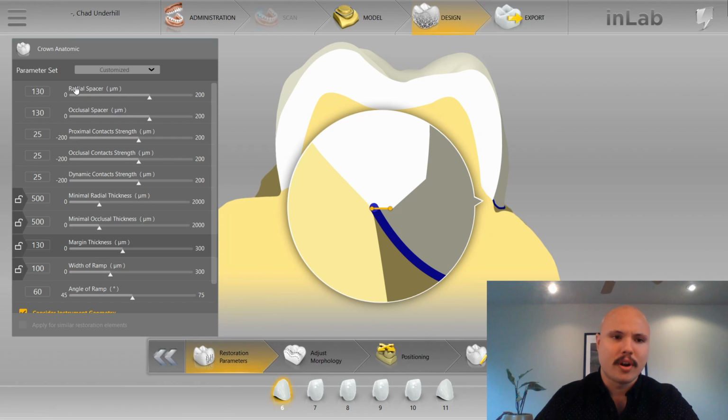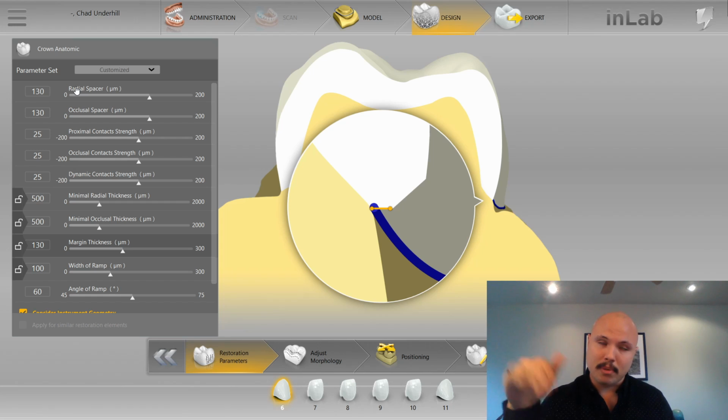For the radial spacer, as some of you may know, I usually set my radial spacer and occlusal spacer to 120, but because this is a veneer and I want more spacer in there to ensure that the veneers properly seat on the preps, I increase the spacer only by 10. There were hardly any undercuts with this prep, fortunately. If there were some more severe undercuts, you had some more yellow showing if you're using CEREC software, or you had some more color showing on the prep if you're using the in-lab software, I would recommend to bump the spacer up to 140, 150. For this, 130 will do the job.